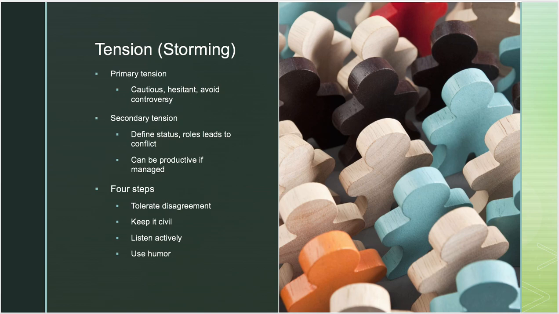Second, then we're going to talk about storming, or the tension building area. This is where you're going to have some conflict, and you're going to have to resolve some conflict. So we talk about primary tension and secondary tension. Right? When there's primary tension, people are walking on eggshells, if you've heard that phrase before. You don't want to step on anybody's toes. Another bad metaphor, talk about walking on eggshells. Right? But think about how you are cautious and keeping quiet, and that primary tension that develops in a group when you're trying to feel each other out a bit.